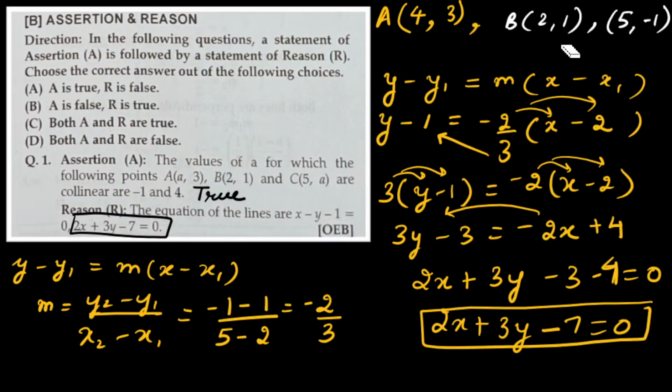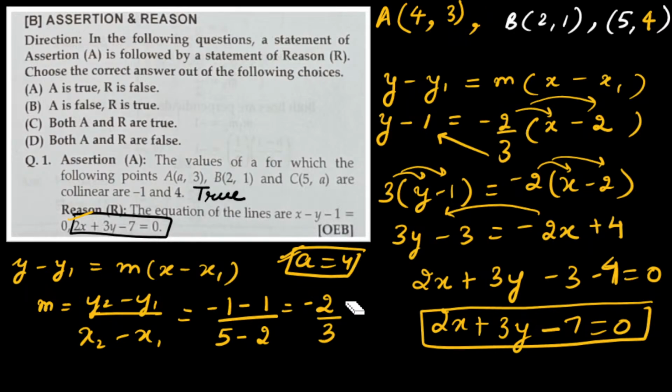This question you can see it's a little lengthy, but with a little patience we have to do it. Because of two values of A we will get 4 equations. So two equations will be the same. Now with 1 I have checked, I am getting this. Now we have to find the equation with 4. If I am substituting the value of A equals to 4, will I still get the slope's value minus 2 by 3?